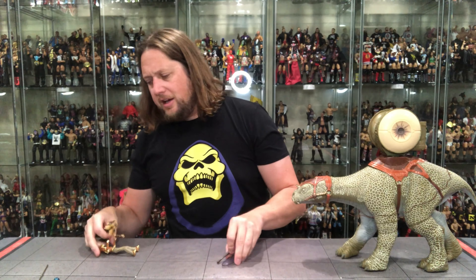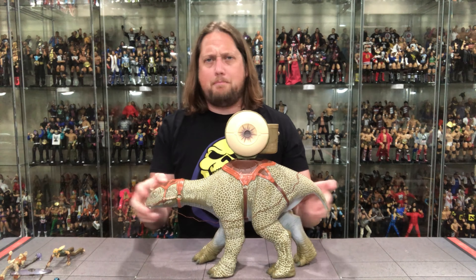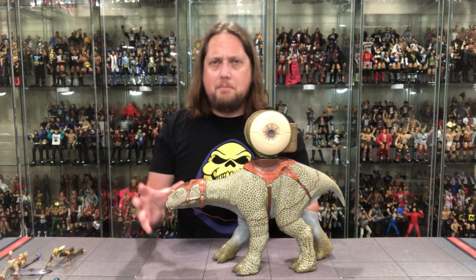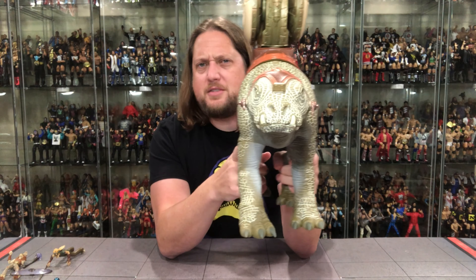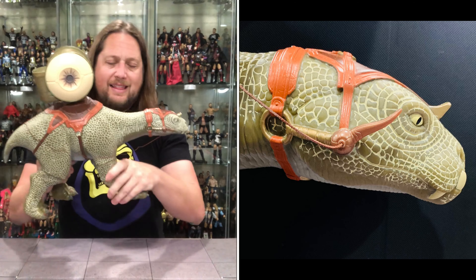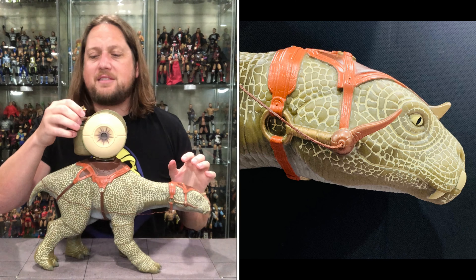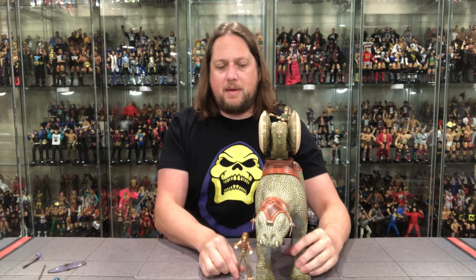I do miss those Jedi Force File cards. Now let's get down to the Famba — look how big this guy is! It's going to look great displayed alongside the Gungan armies and soldiers. Big saddle up top, just like you saw in the package. What a beast — look at that face, a face only a Gungan could love. Very brontosaurus-esque. The Gungan warrior fits up in the basket and can ride this thing. This is a three-and-three-quarters figure right here — you can just see that massive size difference.